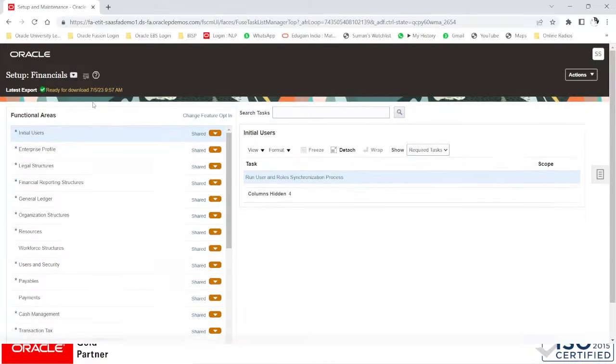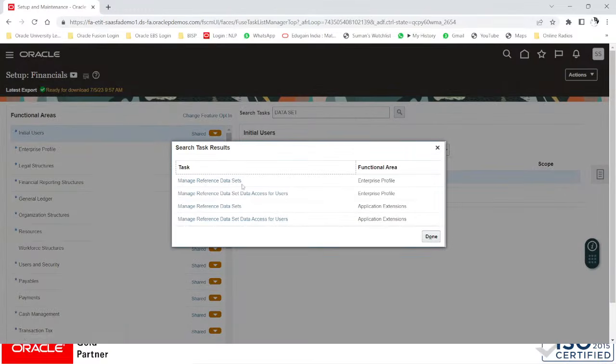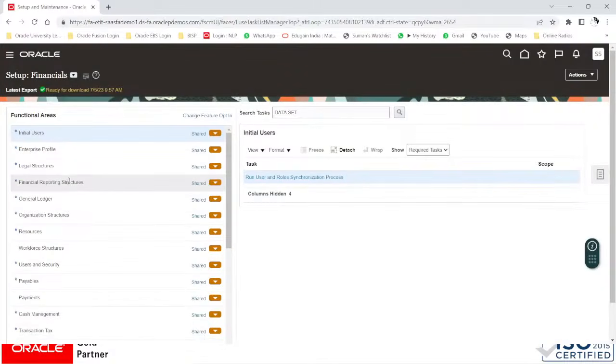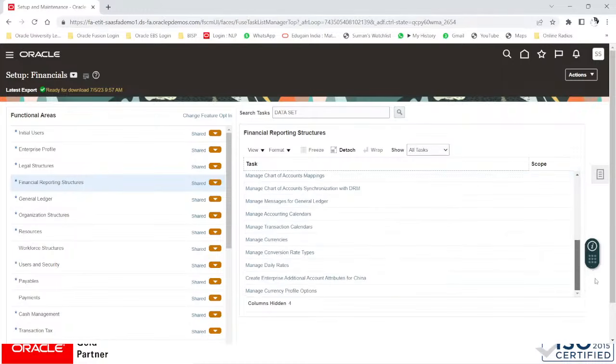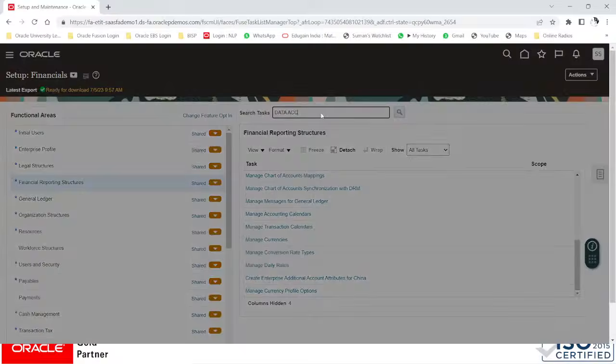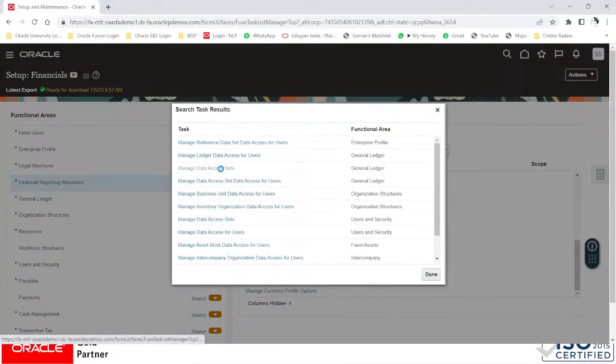So if you see the data set already created, that is data set, manage data sets. Manage data. There we are.